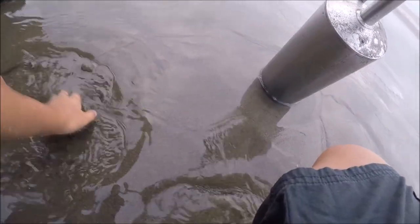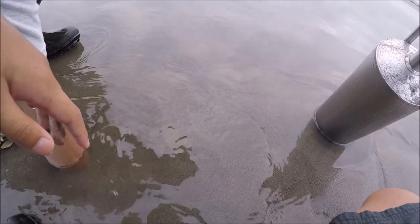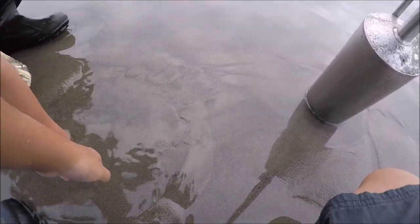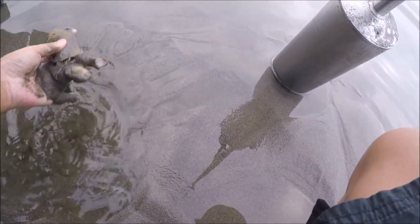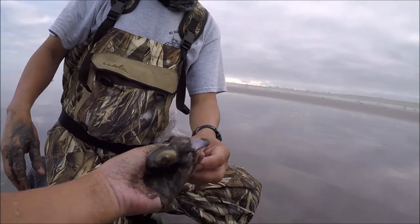The thing with this is, as you can see, if you wait, you see how the sand comes right in? So you've got to be really quick. Okay, reach down here. Down more. You see it? You feel it? Grab it. There you go, man. First razor clam. Wow. Good job, buddy.